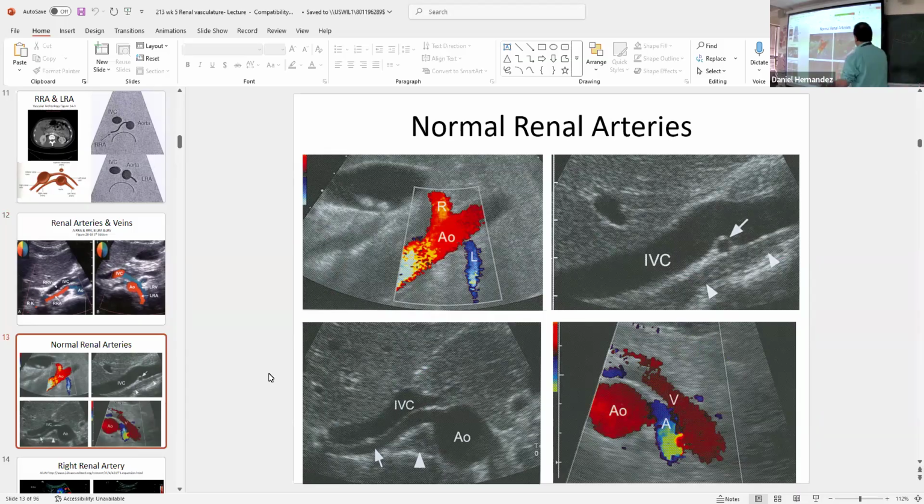So again, eventually just get yourself more and more comfortable looking at these ultrasound pictures. Now we see that IVC. With that picture, that shows the right renal artery, the IVC isn't going to be nice and straight like the aorta is. The aorta is nice and uniform. You don't see any bending, twisting, any areas that are dilated or narrow. So you can recognize the IVC with that. Aorta, you'll also see the luminal walls, the aortic walls, arterial walls. Again, you see some liver present, the IVC, and then the right renal artery.